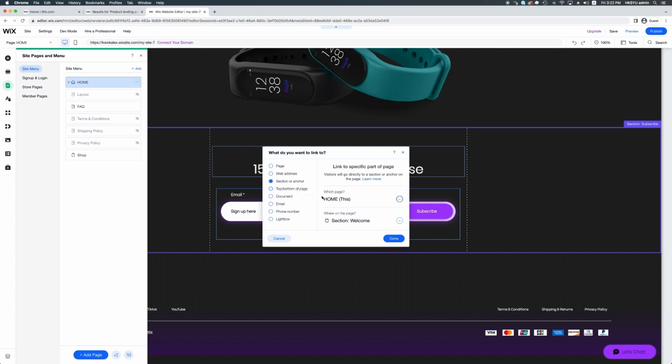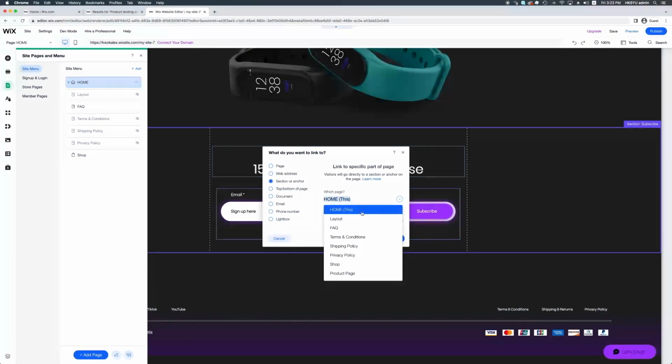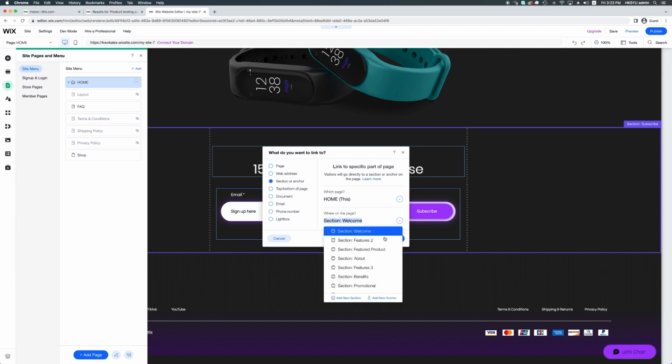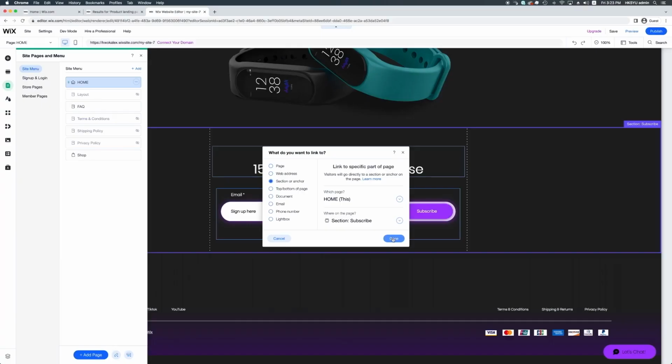As you can see, you may select which page to place your anchor on. In this example, we are on the home page, so we will select home. Then, it asks, where on this page? For this case, we hope to bring users to the subscription session, so we will click Session, Subscribe. And then we will click Done.